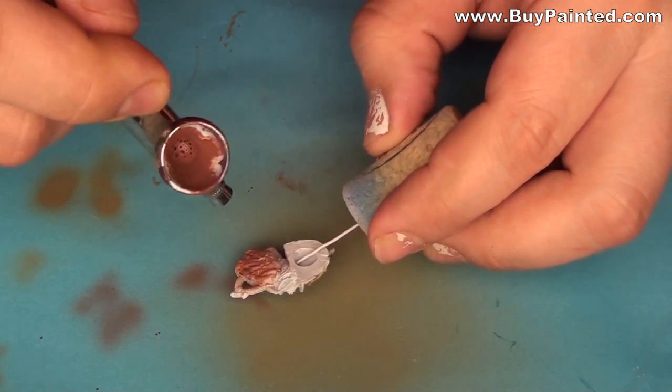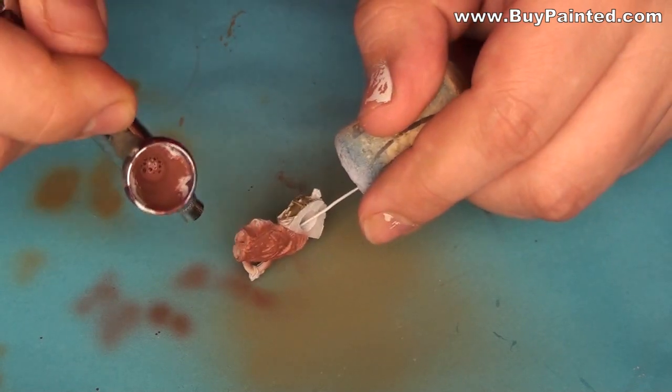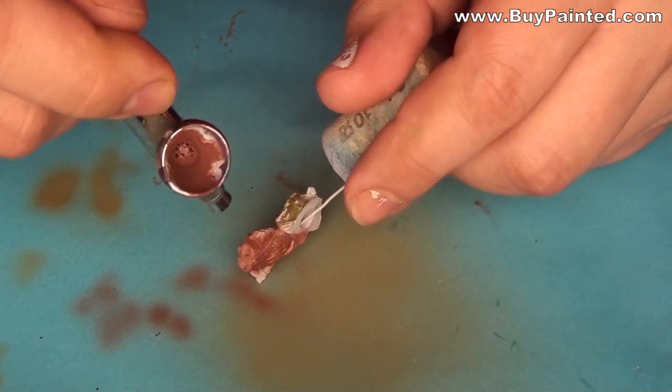I applied Saddle Brown to the mutated body. Saddle Brown is paint from Model Color Range. I diluted it with water in ratio 1:1.